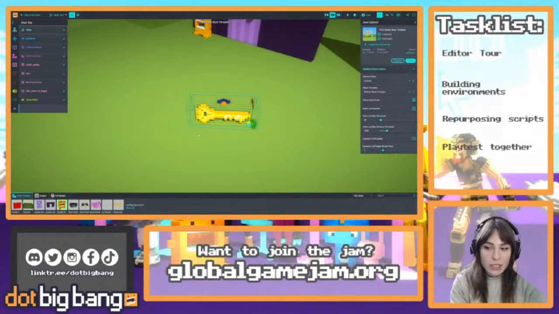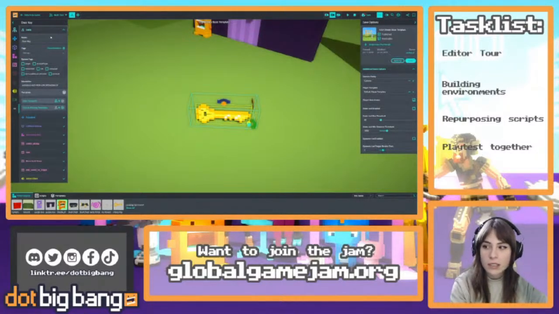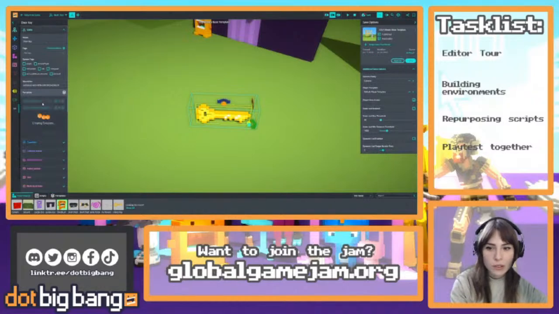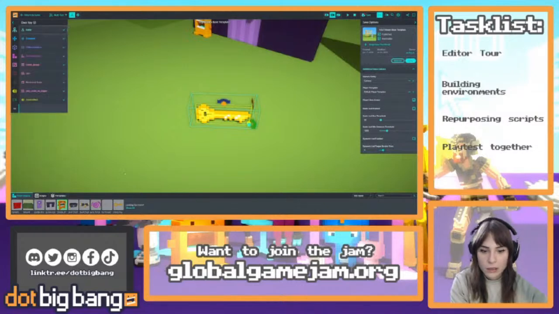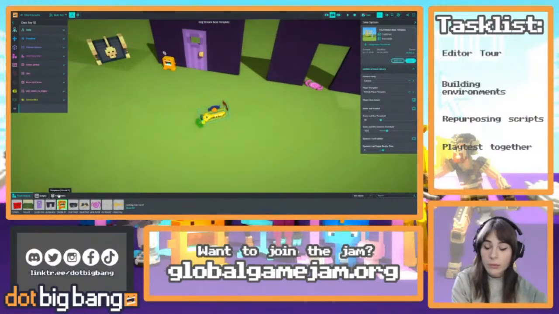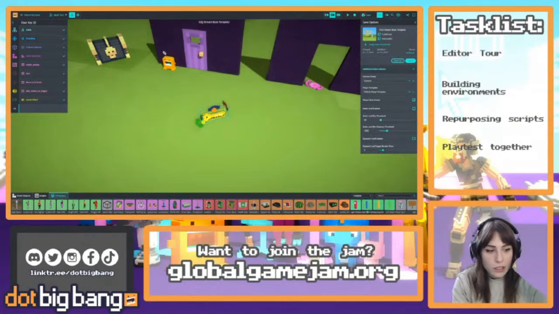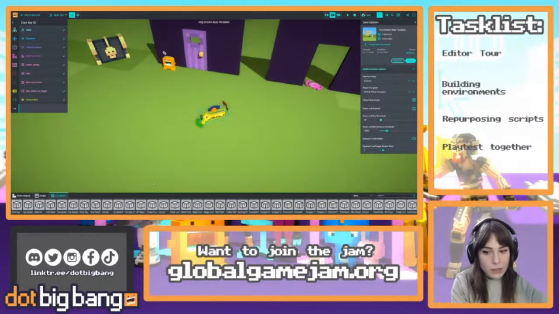So we're gonna have many different keys. They're all gonna have these same exact scripts on them. So I'm gonna go to this entity panel, the entity section of our panel, and just press to create a new template. So this will be called door key, and that's our template. It's created. I can go to the templates tab now at the bottom of the screen. I'm gonna go to mine, the ones I have made, and I can drag in the door key templates.